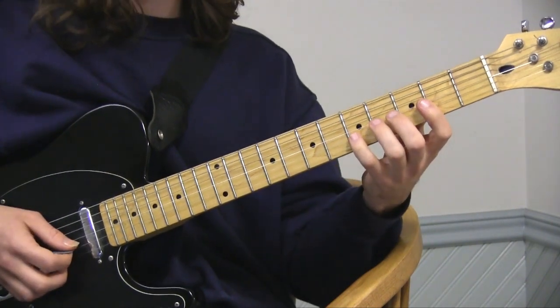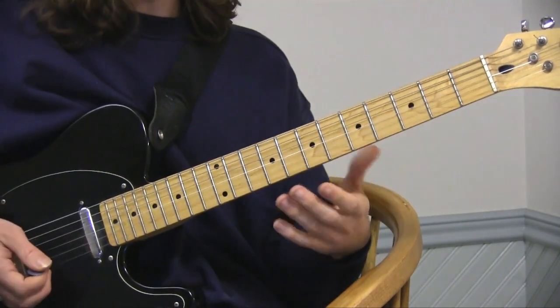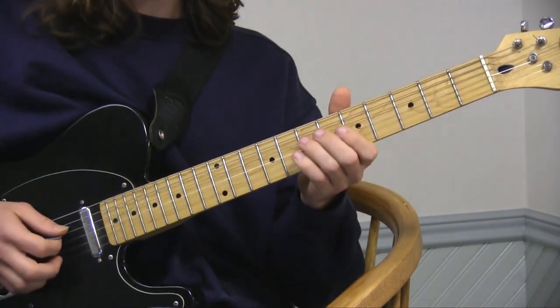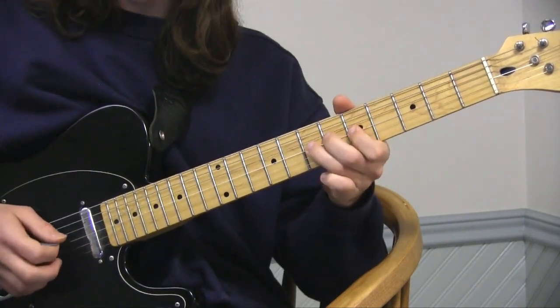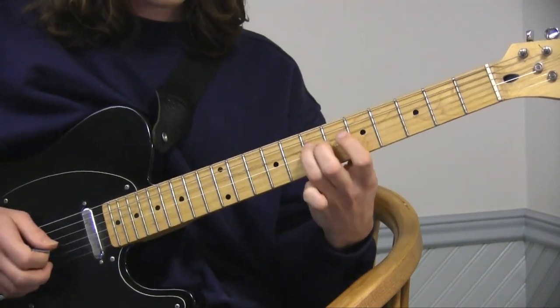This one is kind of this chromatic lick coming down, and then the blues third. And this I just think of as being the shuffle cadence, and then the turn kind of nested in the middle.